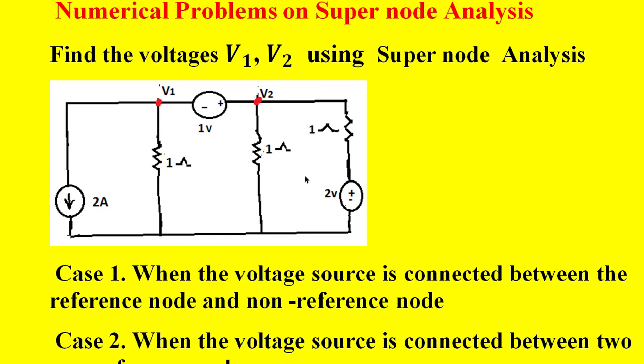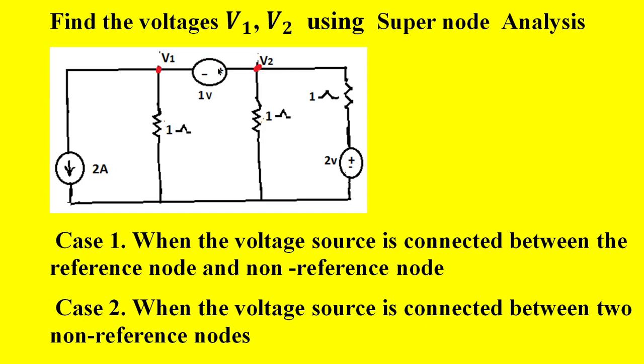So look at this diagram. First of all we have to know what is a reference node and what is a non-reference node. This is one node where three branches are meeting, and we say the voltage at this node is V1. Similarly, there is a junction of three elements here. This junction we call node 2, and the voltage at this node we say is V2. These are the non-reference nodes and this is called the reference node, also called the ground node. It is the junction of four branches, meeting at one point, and this is called the reference node.